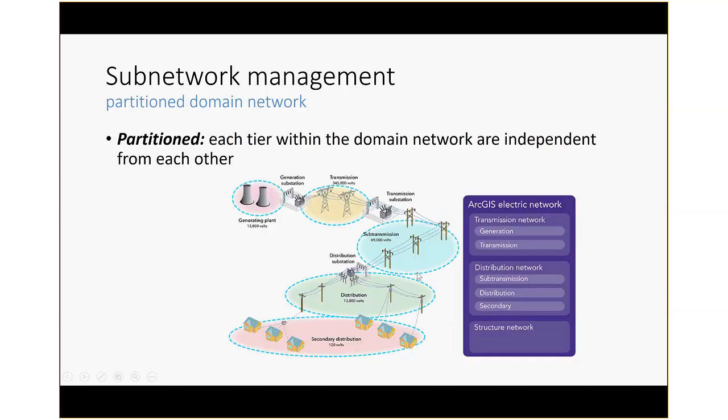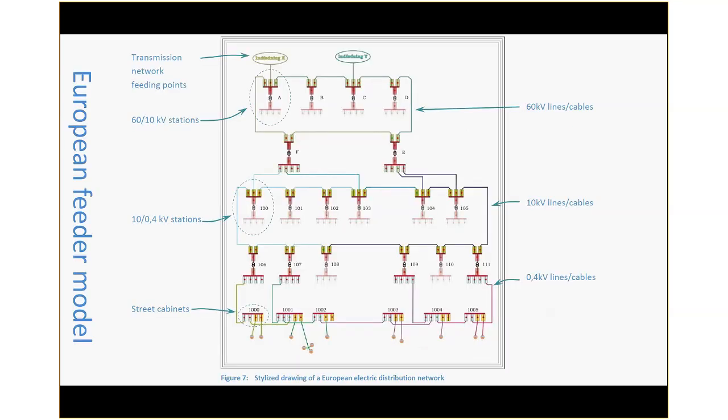So again, if we look at the bigger picture, from electric, you've got generation to transmission all the way down to secondary distribution. In European models, they often look at it based upon voltage levels. So they could possibly model their domain network with tiers that represent specific voltage ranges. So a different way to cookie cut those same domain networks and features.